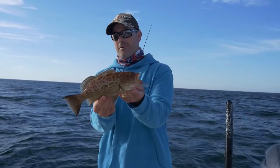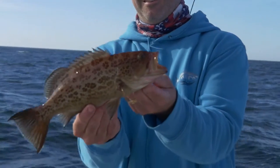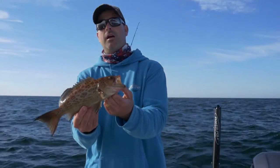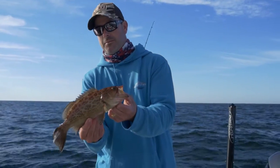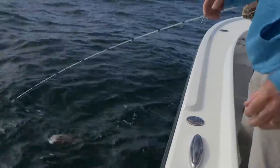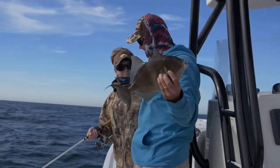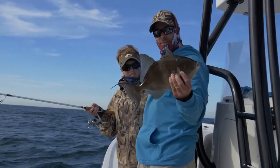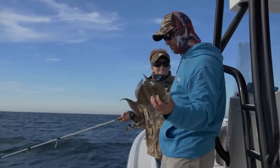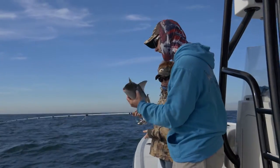That's got to be one of the prettiest groupers there are. Looks a lot like a largemouth bass — you still don't want to lip him though, he's got some teeth in there. The scamp is a type of grouper; it doesn't get quite as large as a lot of groupers, but it's a very fine eating grouper. That's a good triggerfish there. You want to take him home and eat him? Let's let him go. If you're hungry, you can just take a bite right now — sashimi.